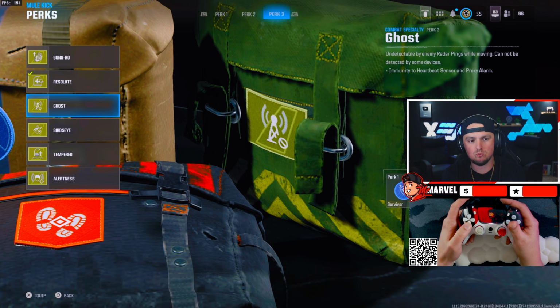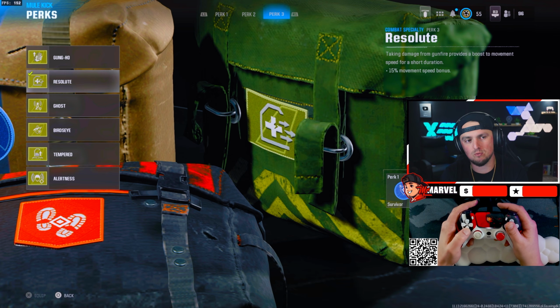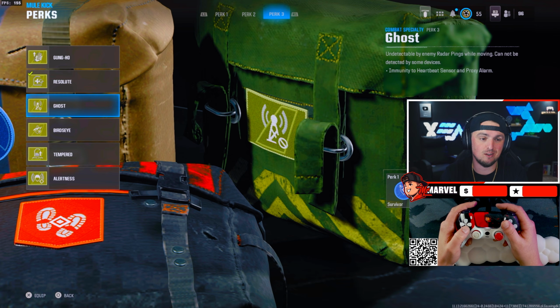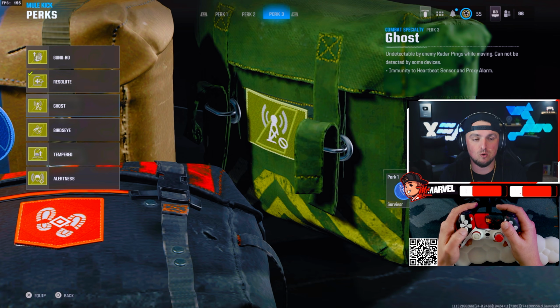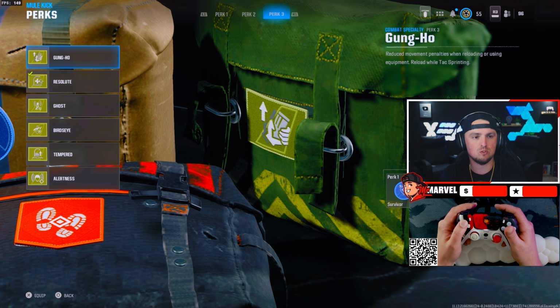Then I'm running Resolute, Ghost, or Tempered, which is kind of easy to find on ground loot a little bit too, so I'm kind of running Resolute or Ghost. Ghost is pretty OP right now, to be honest. There's a lot of UAV spam going on, but I'm running Resolute, Ghost, or Tempered here. So a couple of choices. Other ones just really aren't worth running.